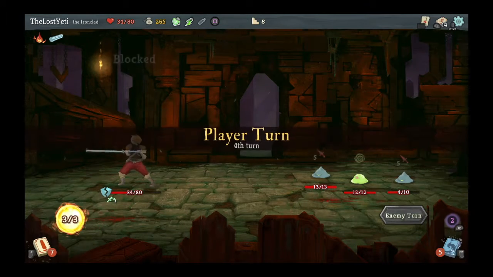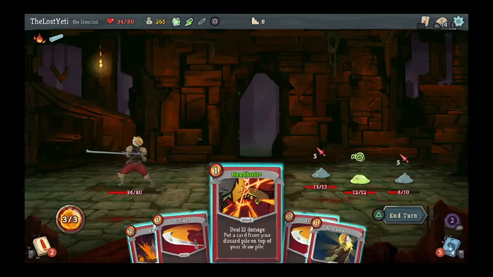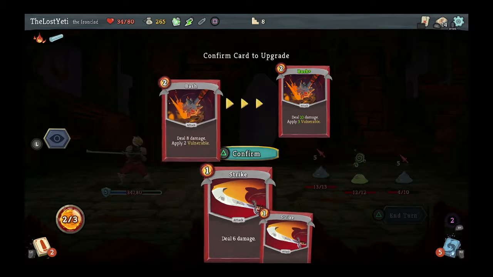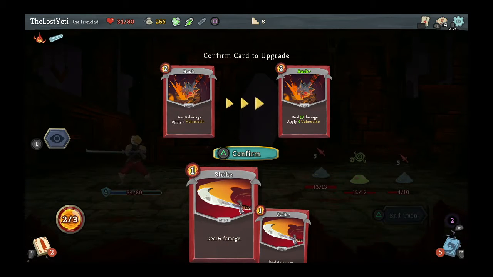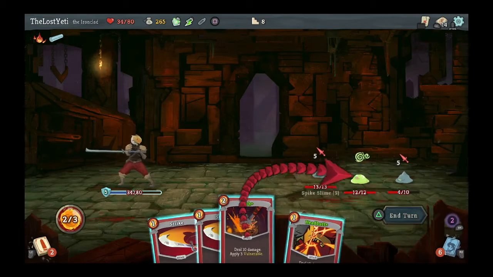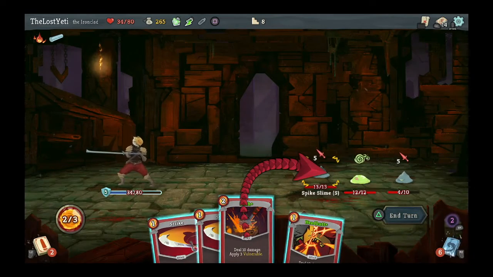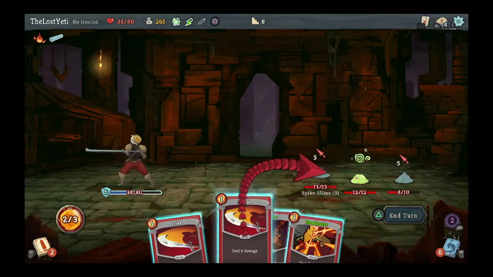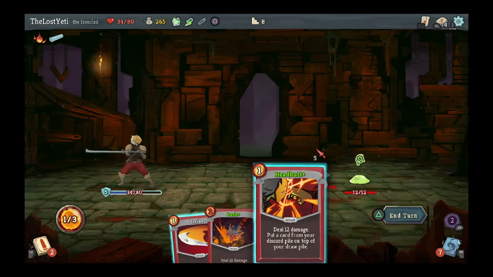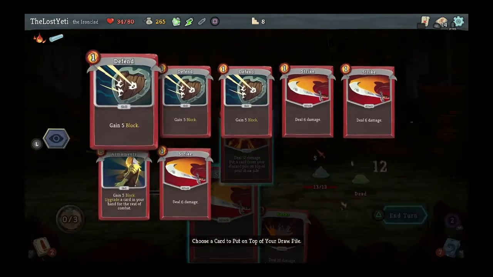Hanging on with 2 defense. Armament should be coming back around. Beautiful. That'll serve us. 10 damage, 3 vulnerable. I think that's what we want. Confirm. That's all we're going to be able to play, really, so it doesn't really matter. That guy can just straight up die, though, so I suppose that's the move. And I can still deal 12, so I'm going to deal 12 and just knock that guy.